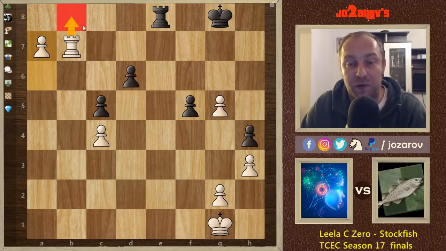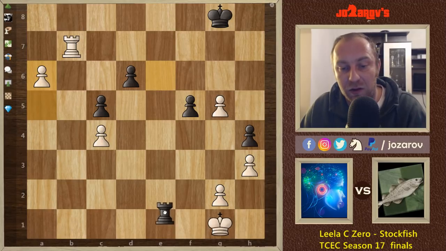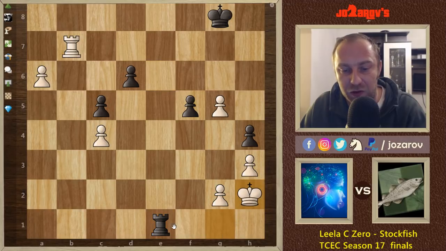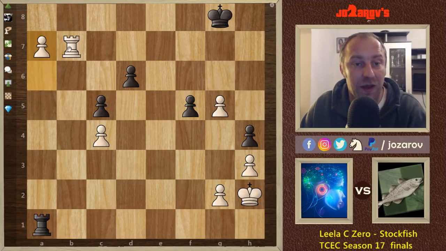You cannot prevent it. If you go here in this position behind the pawn with some rook to e1 ideas, then okay, king to h2. Still, after something like rook to a1, we can simply play a7, and the threat is now to play rook to b8 and followed with a8 promotion.